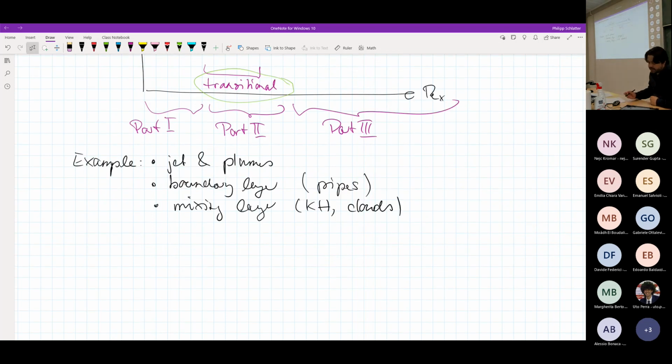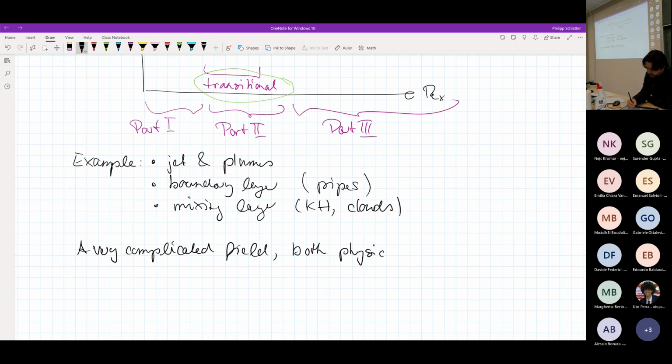I guess one thing that is important to realize is that the whole study of transition, or stability and transition, is actually a very complicated field. And as I was saying in the beginning, it is very complicated not just from the various physical aspects, but also from the mathematical treatment, the various tools that you can use from mathematics to predict the stability of flows. So I would say it's complicated both physically, but also mathematically. So that, of course, means that here in this course, we have 6 hours to talk about stability, and we can only scratch the surface of what is actually possible in terms of studying these types of flows.